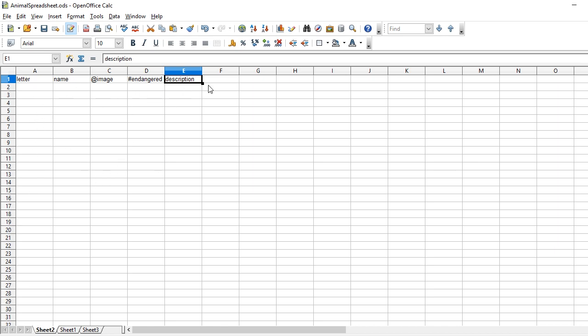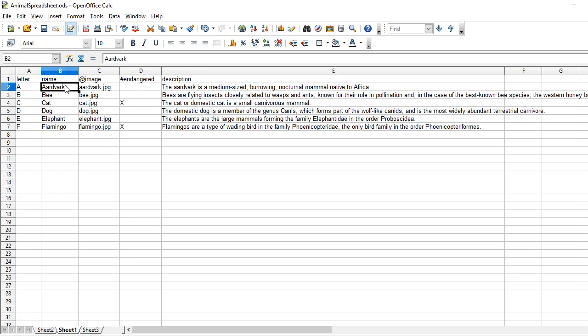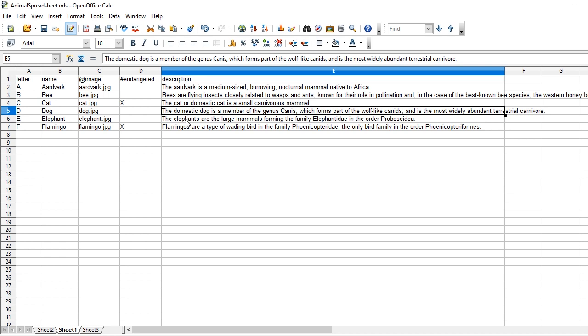And I've already prepared a version with all the data within it. So we've got here, we have letters A through F, an accompanying name of an animal, an image, and you just need to put down the image name, including its file type, so aardvark.jpg, and using the process that we're using, Variable Importer script, we'll choose the folder from which we'll grab these images. Endangered column, we've got X's to note that the variable or the image, the endangered species stamp, will be visible. When the cell is absent of any data, that means the object will be invisible. And then we have our descriptions for each animal here.